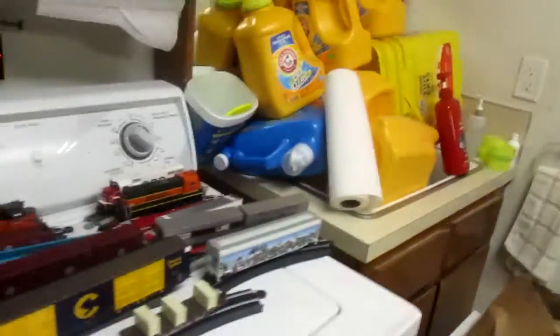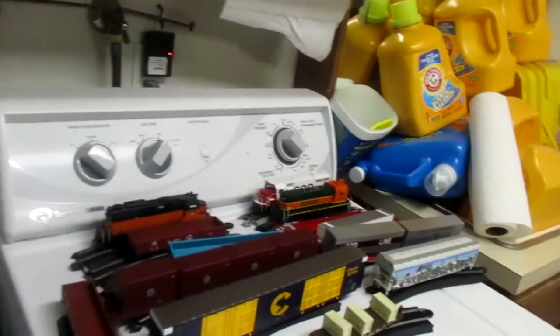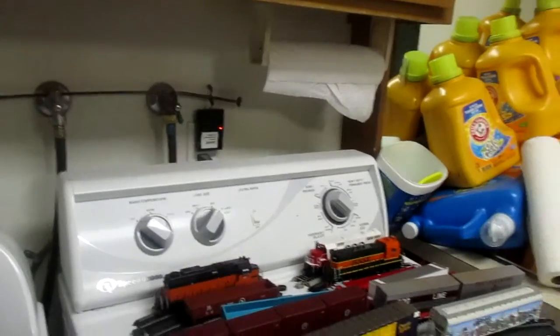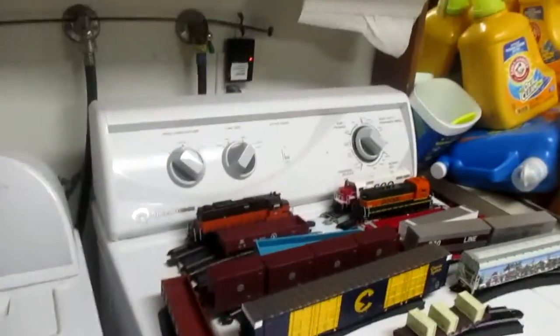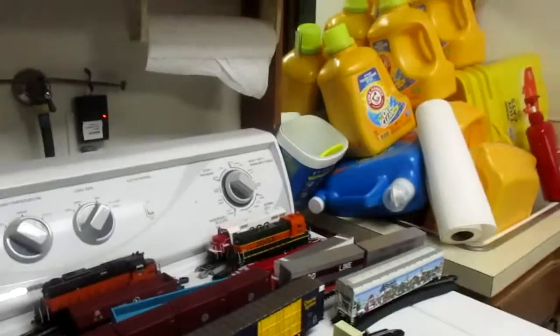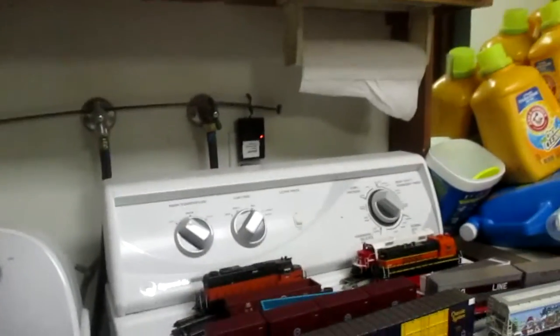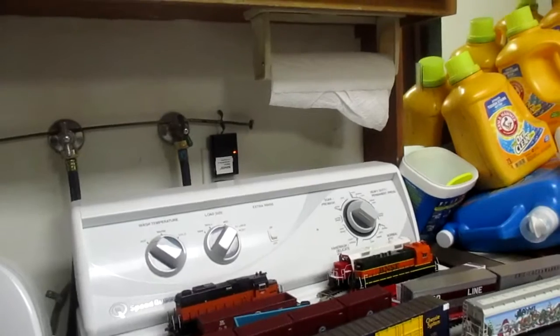Now, I'm going to take this out to the layout, set it up so it can run around behind each and every engine, and I could do various shunting and freight train clips. I will see you in that video. This unboxing video has been 19 minutes of hell for my fingers and me babbling and explaining, so I'm hoping to have at least 8 to 20 minutes of shunting and freight car work. I'll see you in that video. Bye.